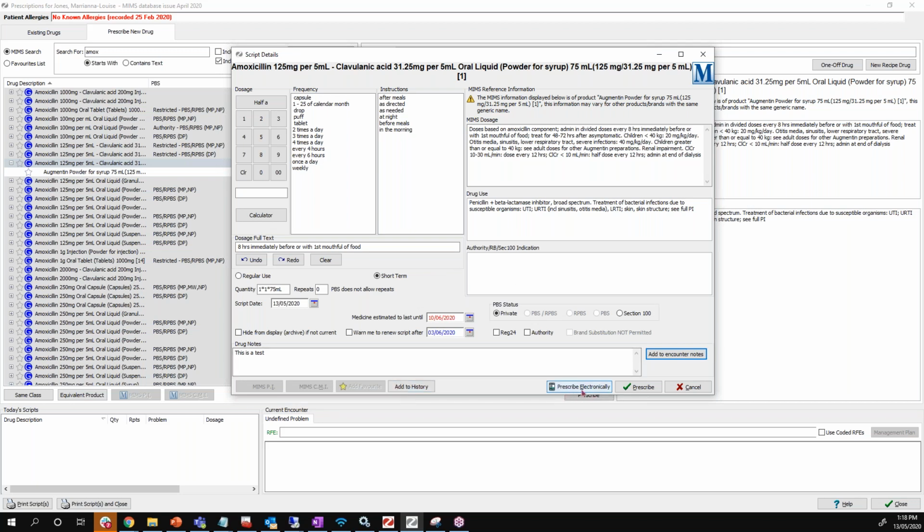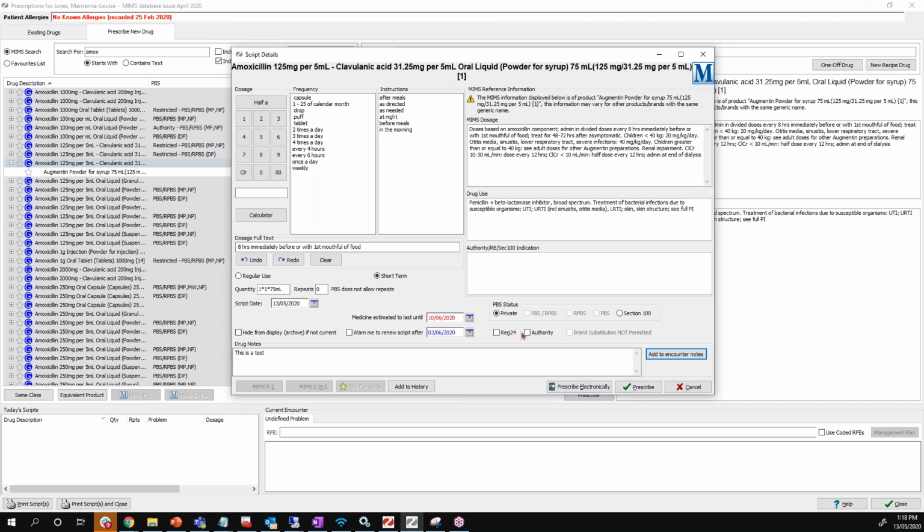Now down the bottom here, this is new, and this will be covered next week. Our latest version of Zedmed that's due to come out shortly will have e-prescribing. So those features will be ready for our Lunch and Learn next week, and I'll talk you through it. That's in Victoria only, but currently you won't have the prescribe electronically on your script details, so I'll skip that.